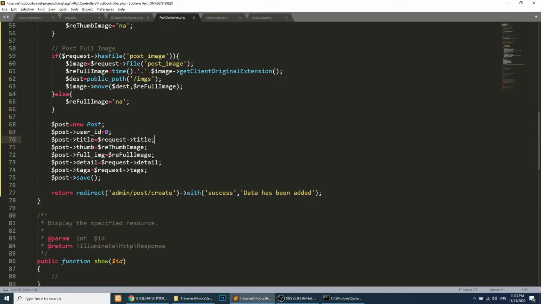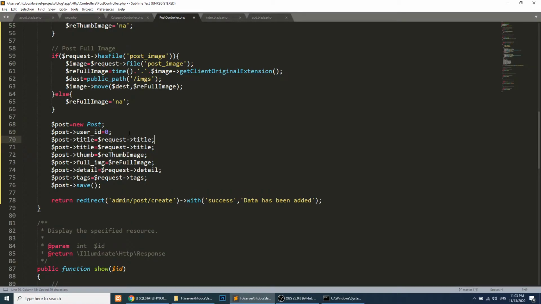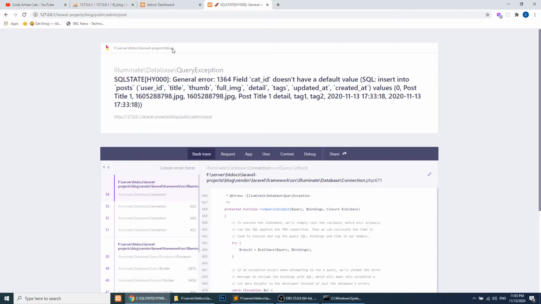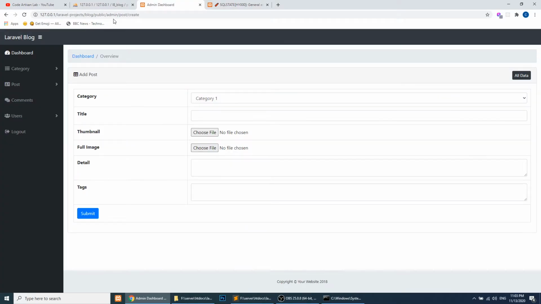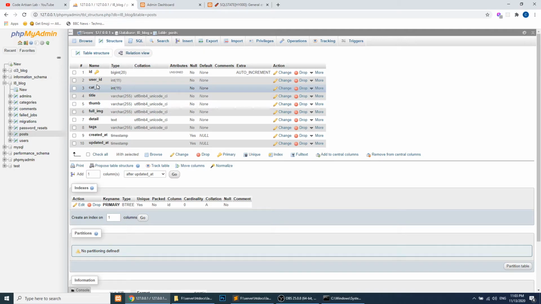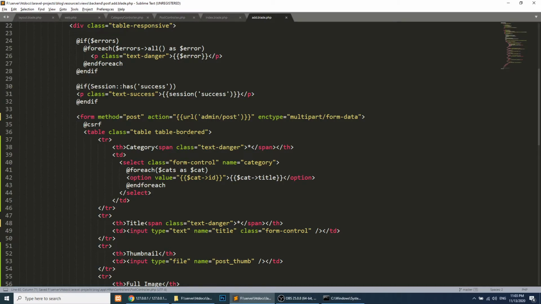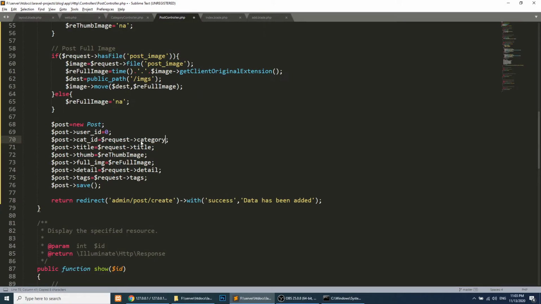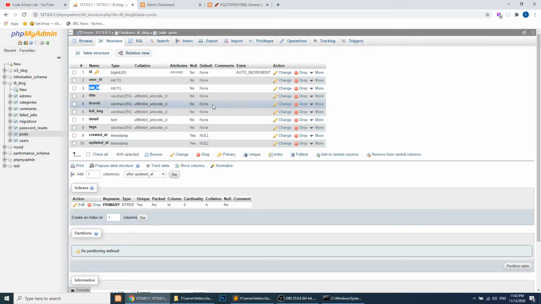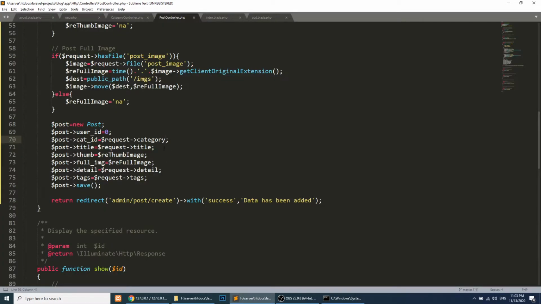We are not saving the category. Sorry for this disturbance. So what is the name of the category? Category. Now let's verify all the fields before it shows the error. We are saving user id, cat id, title, thumb, full image, detail, tags.